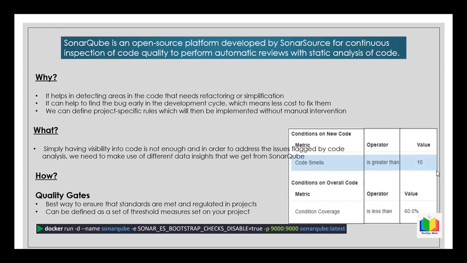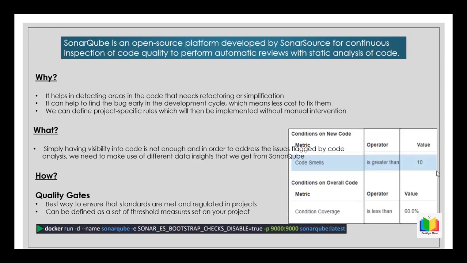What SonarQube does is address the issues and flag the exact line where the issue is. If you have a big application, where exactly the bug is, it will go and flag that particular line inside your source code. You can go to that file, go to the line, and you'll come to know what exactly the issue is with this particular line. It will not simply say there are 10 issues in your code. It will be very precise, very accurate, and at that particular line, it will highlight, yeah, this is what the issue is. That is what SonarQube does.